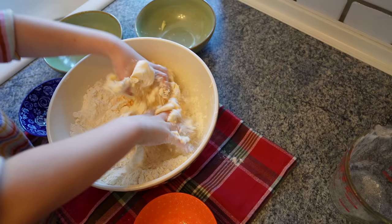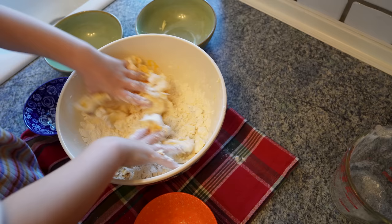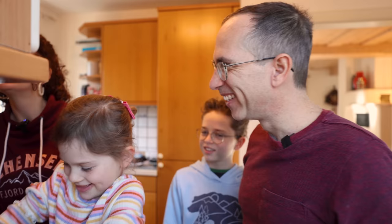You need a Christmas apron. Maybe next year. It squishes in between your fingers. Like mud. But except mud is more messy. This is not as messy as mud, huh? Well, that's good, because there's lots of flour in it.